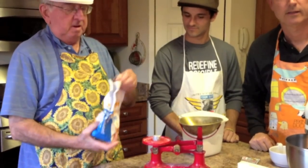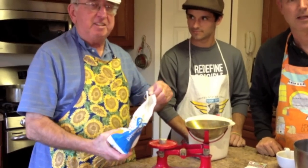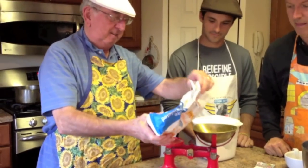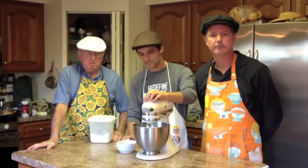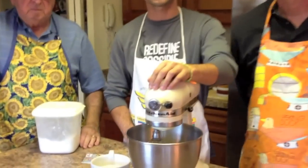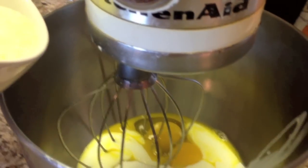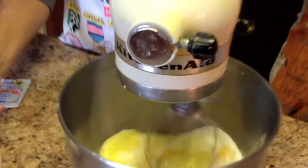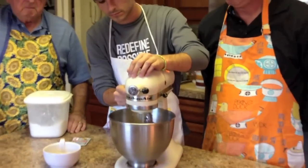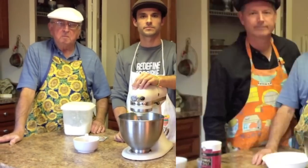We will now attempt to get an exact measurement. The easy Nista way. Perfect. All right, to make the dough, we've added 5 eggs, 6 ounces of buttermilk, the 2 ounces of sugar, and to that we will add 6 tablespoons of melted butter at room temperature. We'll beat this thoroughly until it's consistent.